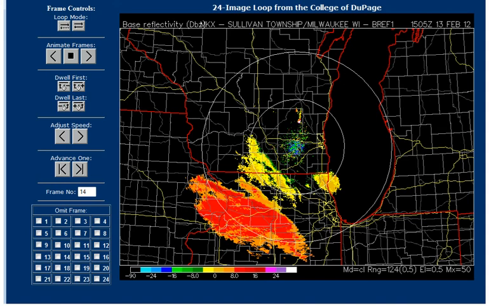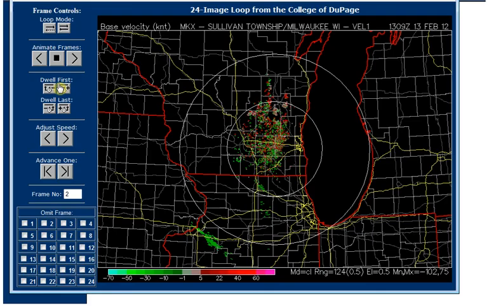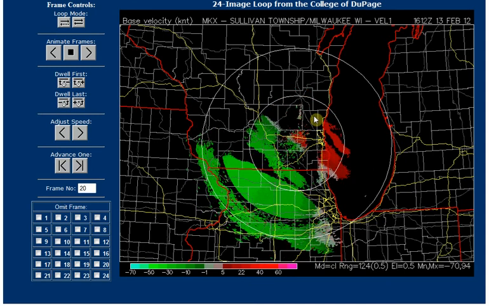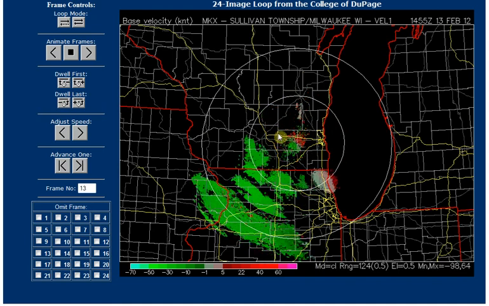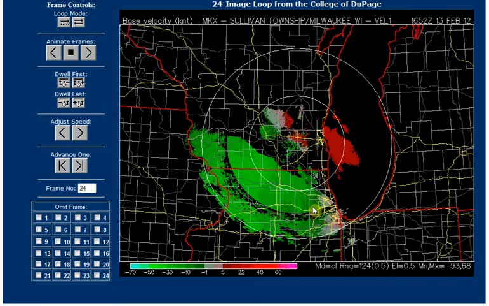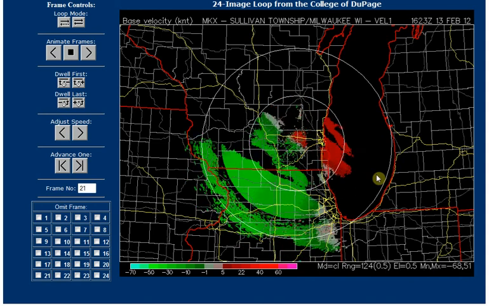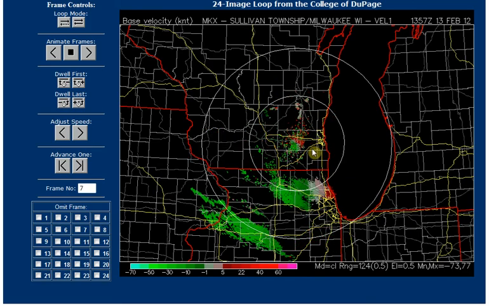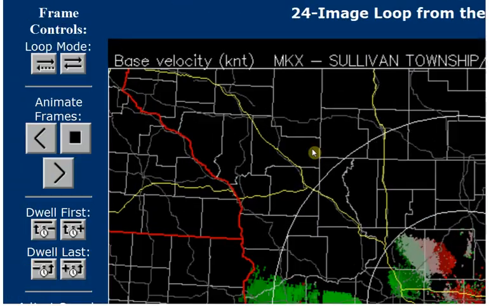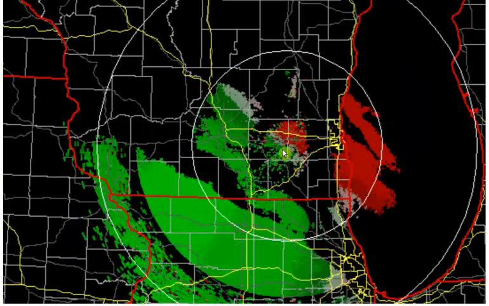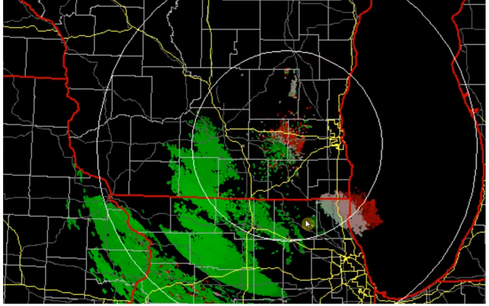And let's look at the base velocity. Now this one's also kind of odd in that initially we just get splattering, and then it seems to start forming into what I think it's supposed to look like, or from what I understand it's supposed to look like. We're starting to get the definition of the green and the red. Even if it was just at the center, it should have that well-defined area, and it's not. It looks like all scatter, and then it starts forming right here. See, it's starting to form, but at the beginning it's not.